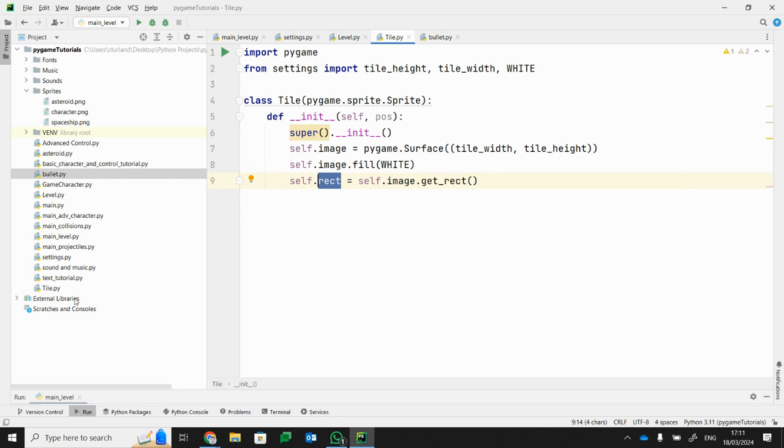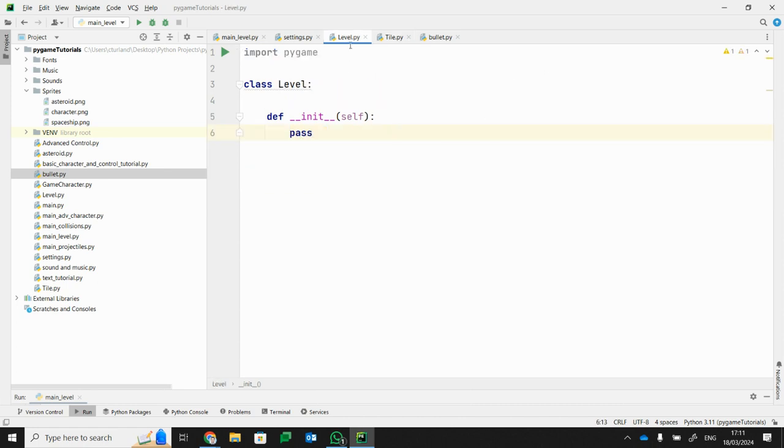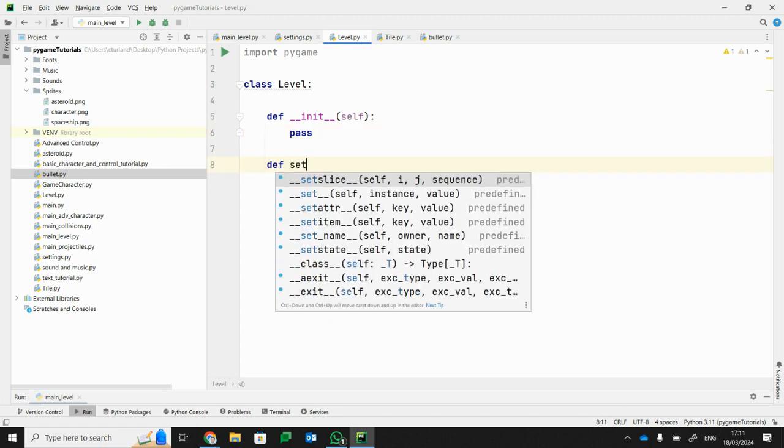Right, from here, we will go back to the level, and we're going to run a new function called setup level.